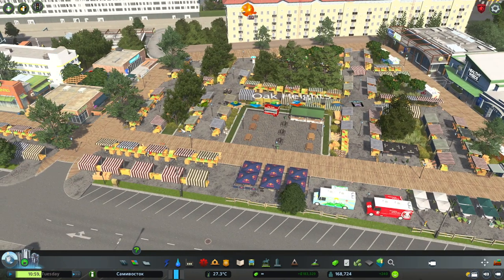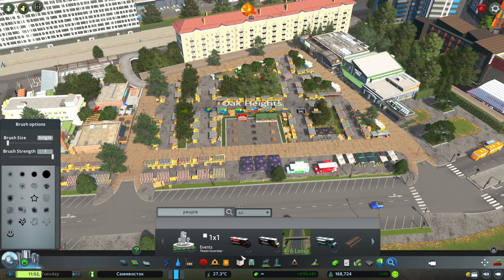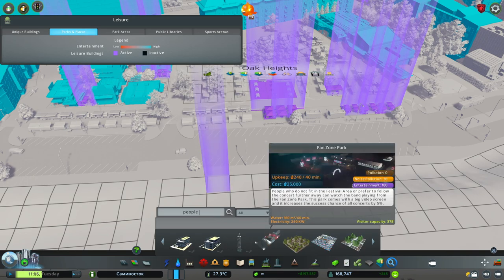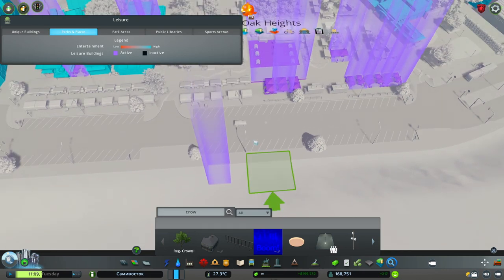Now, you notice there's not really many people in here, so we've got two different ways. First of all, we have the people generator, which is like that. And then I saw there was another one that I downloaded. I gotta find it now. I think it's called Crowd. This one. It's an invisible building that you just place down.